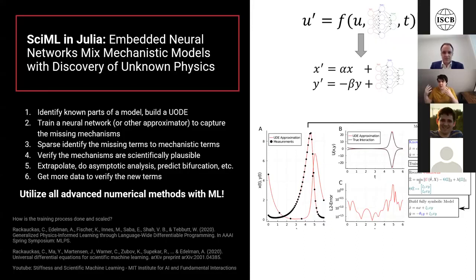So here what we show is that, in a Lotka-Volterra model, we assume we know some of these linear interactions. Bunnies tend to grow, wolves tend to die, and something happens between bunnies and wolves. And this neural network represents that something. What you can do then is train this neural network to capture, from the data, what this missing interaction should be, and then perform a symbolic regression to discover, given all of the knowledge that we had prior about the model, what symbolically should have been there. You can do that just by regressing this neural network back down to a mechanistic form. And what you find is that this ends up being a very data efficient way of discovering models while incorporating all the prior knowledge you had.